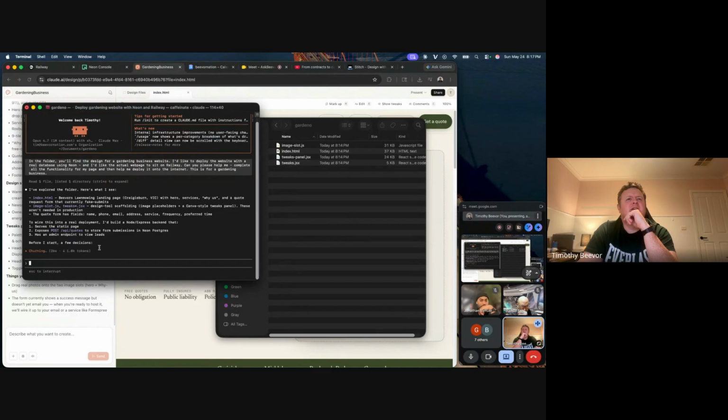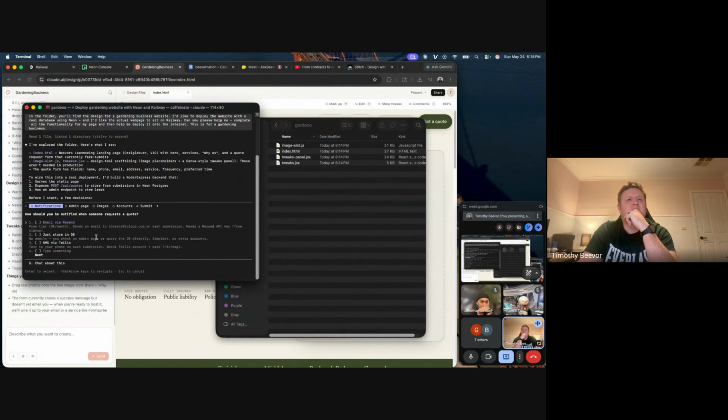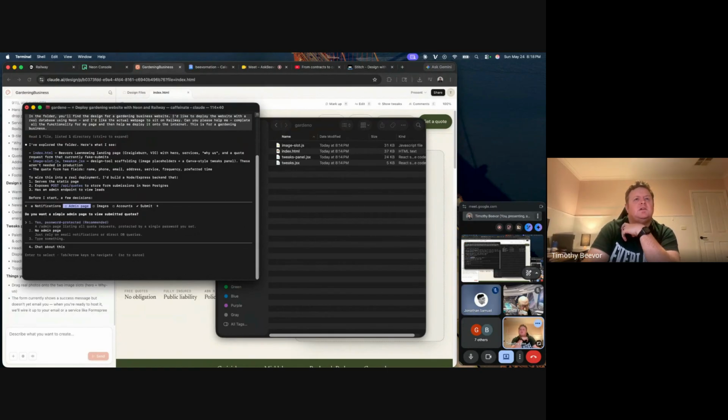Here's what I see. It needs to build a Node Express backend that serves this static page, exposes the quotes to the Neon Postgres, and has an admin. When someone gets a quote, just store it in the database. There we go, so this is just answering questions. An admin page for all quote requests with a single password.